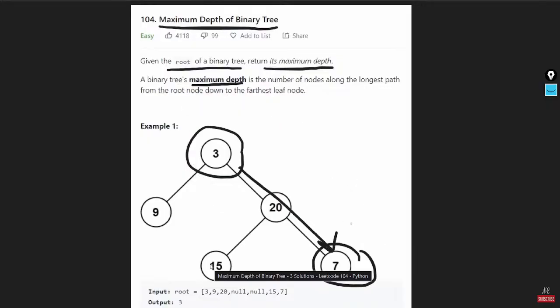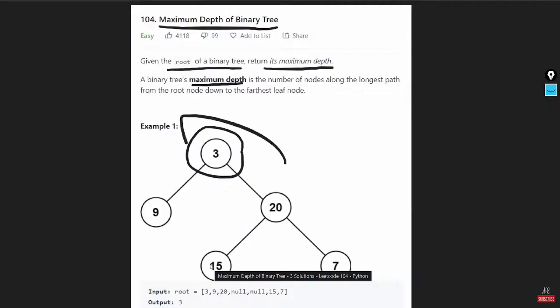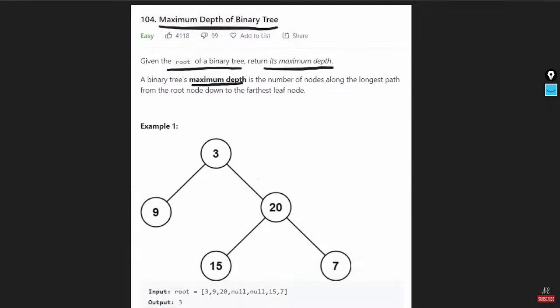In this case you can see we have 2 paths that are of the same length. From the root down to here we have 3 nodes. From the root down to here we have 3 nodes as well. Those are the 2 leaf nodes we have here. We also have a leaf node on the left side, but clearly there's only 2 nodes in this path. So out of all those paths, what's the max length? Of course, it's 3, so that's what our output is going to be in this problem. The simplest way to solve this problem is recursive depth first search.